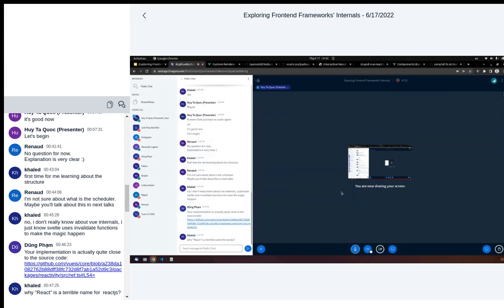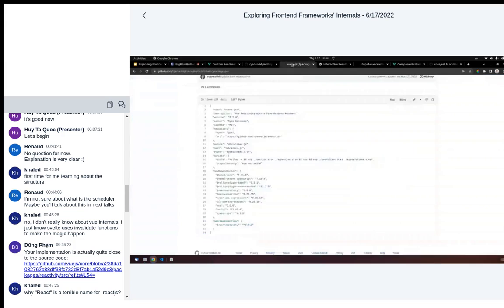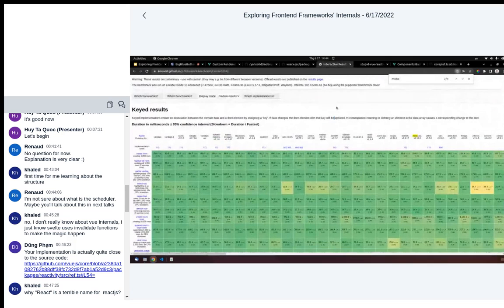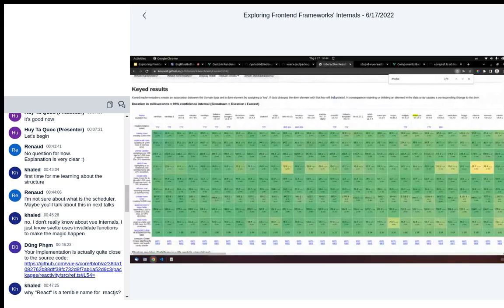Correct. You asked why React is a strange name for React.js. We will discover this later in the series. But yeah, React isn't truly reactive, unlike the reactivity system of Vue, for example. React's useState and useEffect don't work that way at all. That is why in the JS framework benchmark, you can see that they have mixed MobX with another renderer.